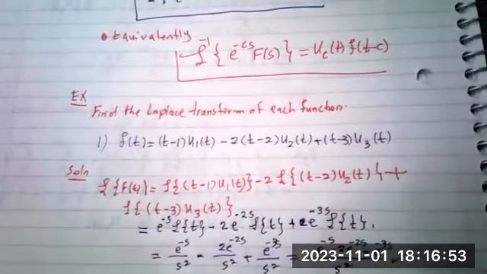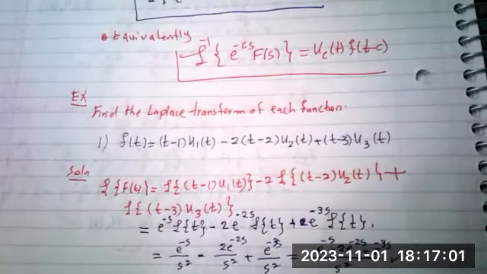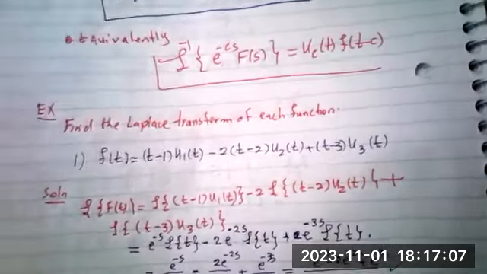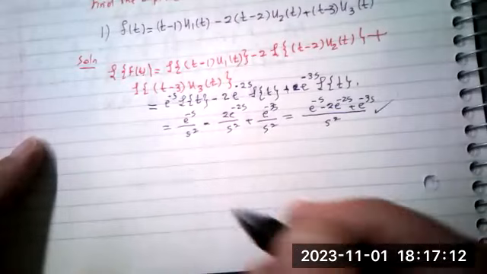Let's see if you have to modify it. Yes. A quick question. So you have something like t minus 2 times u1, would your f of t function then be one half t? No. You have to modify it. That's the next one, a crucial one. Very good question, but this is the answer.